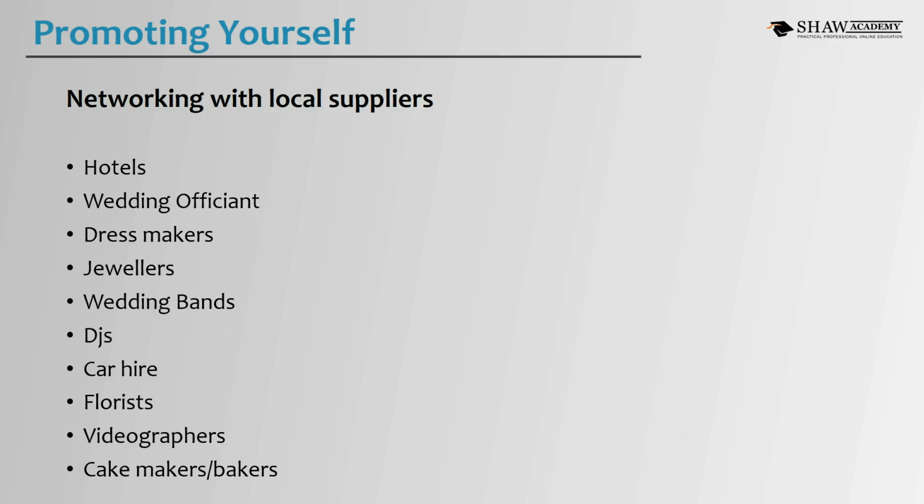From here on in, they can start looking into any number of other suppliers. But generally, I have found that next, they're going to start looking at wedding photographers, videographers, maybe the band or the DJ, and maybe a wedding dressmaker. After those, they'll start looking at flowers, cake, car hire, etc., etc., okay?